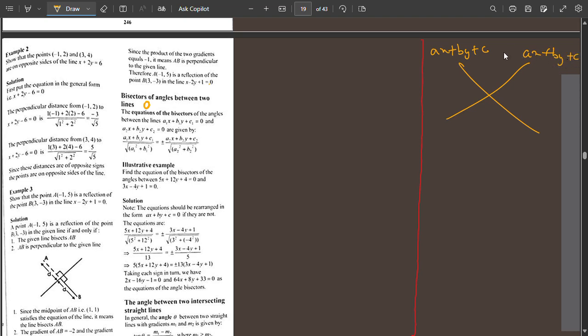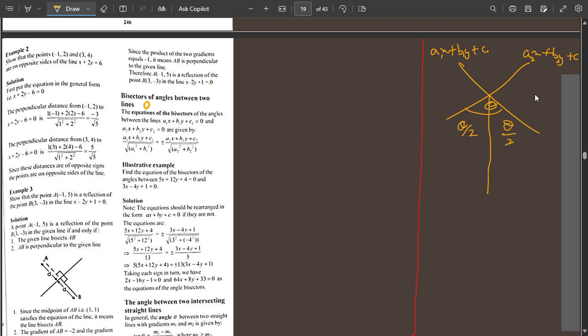If we give these same equations to both lines, we cannot distinguish them, so we have to put some distinction. Let's make this one line 1 and this one line 2, so that we know which equation belongs to which line. When two lines meet, there's always an angle between them. Now we want to find the equation of a line that divides this angle into two equal parts, so that we'll have theta over 2 here, then theta over 2 on the other side.